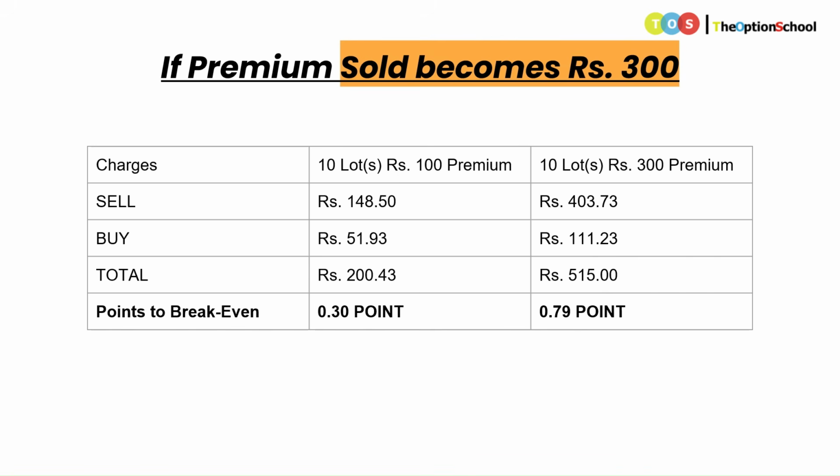So in case of 100 rupees premium, the total cost is coming out to be 0.3, which is 30 paisa. And in case of 300 rupees premium, it is coming not exactly three times, but yes, 0.79. So obviously on brokerage part, we will be saving because we are doing 10 lots at a time. So for 300 rupees premium, it is 0.79, almost 80 paisa per unit. For 100 rupees premium, it is 30 paisa per unit. Similarly, if the premium is high, let us say 500 rupees, it will come somewhere close to 1.10, 1 rupee 10 paisa per unit for Nifty options.